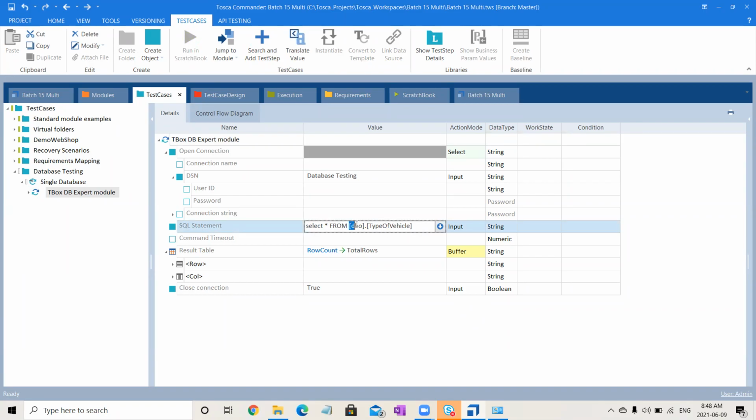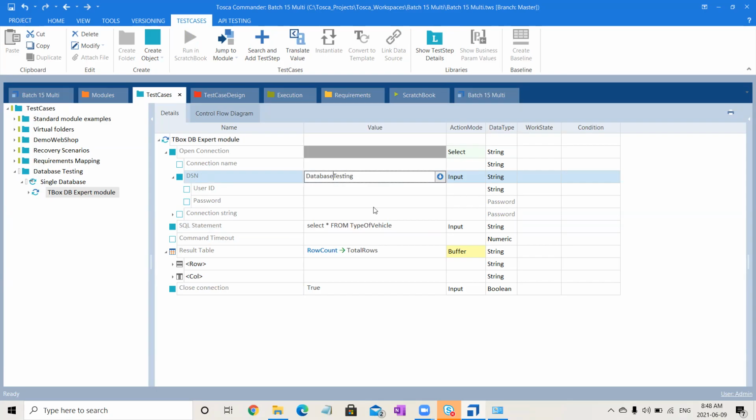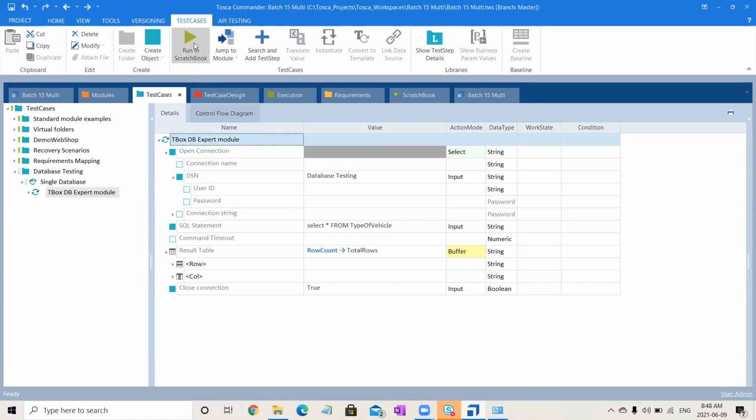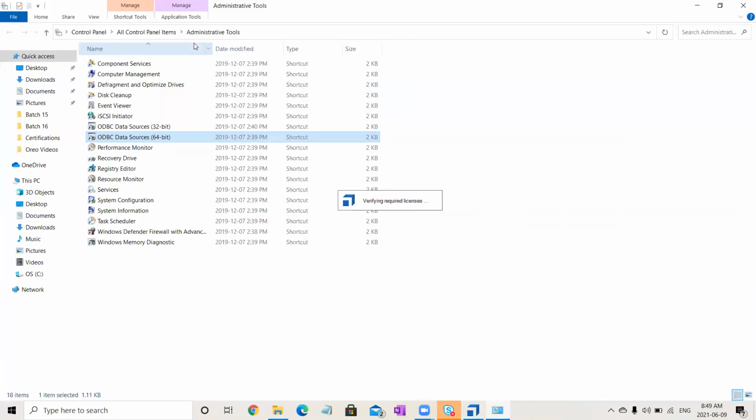Ramya, the space between database and testing, you have given a space, Ramya. I gave it there as well, right? Okay. I think there is some problem with the SQL select query.